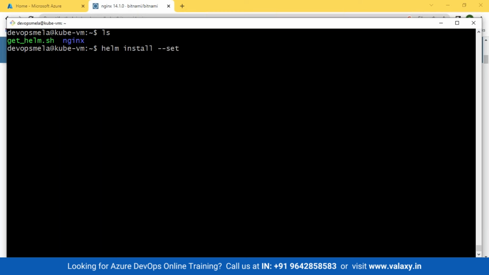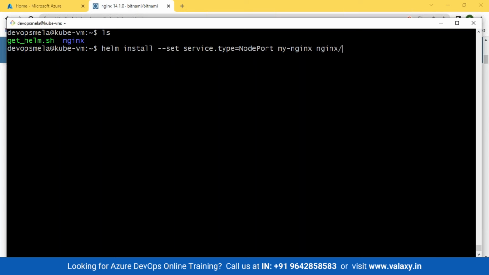Now what exactly I want to change? I want to change service.type. So it is values.service.type. So while setting it, you can just have it as service.type. Okay. And now either over here, I can just give it as nodeport. So what will happen? The value will change from load balancer to nodeport. And I just give the name of my release. That's my nginx. And where is the file? The file is right over here.